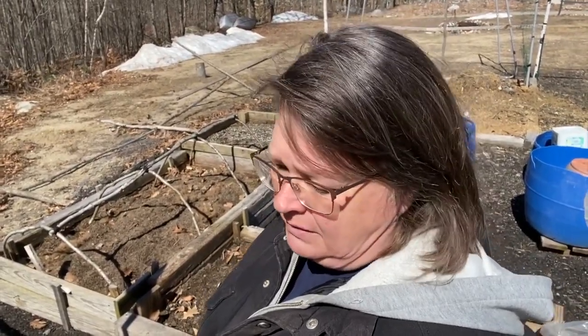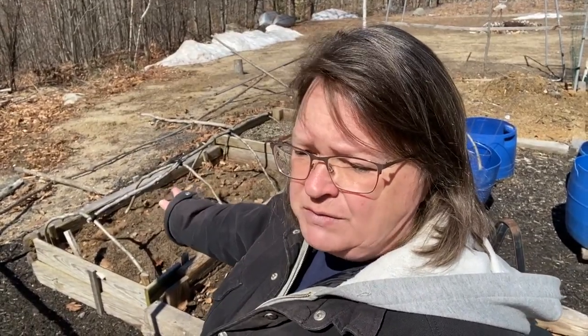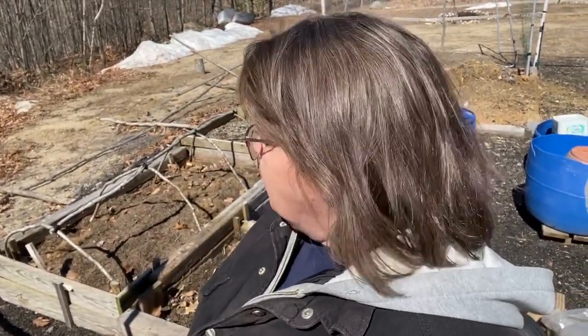I'm going to order some loam to be delivered at some point, but it's going to be a while before I can get in here and plant anyway — we can't do anything until at least May, probably. I've got my little hoops that I made from branches. I took little branches that I cut and slowly bent them to fit, then take plastic and go over it. I think that's what I'm going to do this year for a greenhouse — I'm not going to build one. I need 2x4s and they feel too expensive. I did this last year and it worked. I brought my plants out, took the plastic off during the day when it was warm, and covered them at night. I didn't lose anything. So I'm going to do that this year and just stay on top of what my temps are going to be.